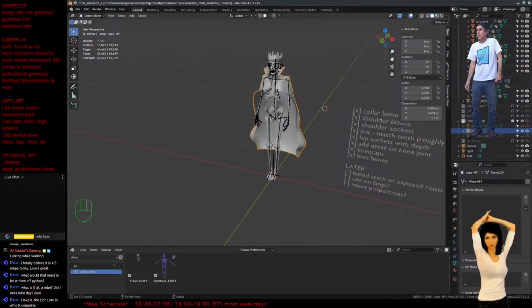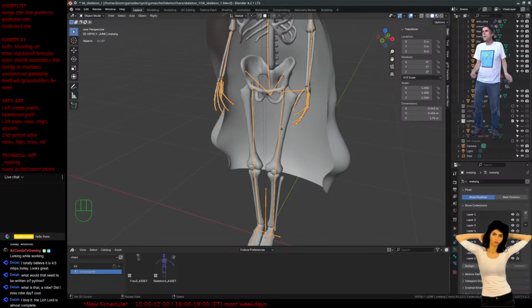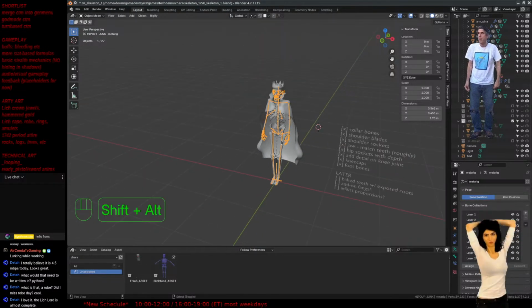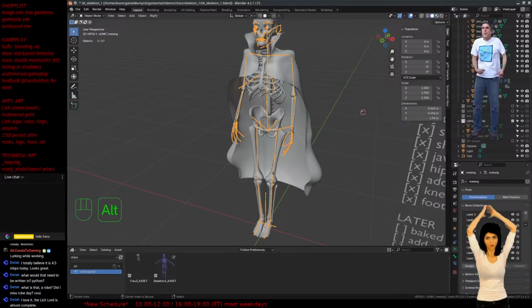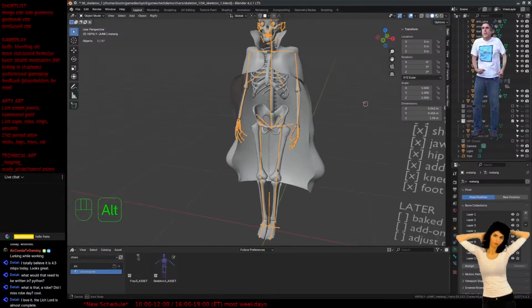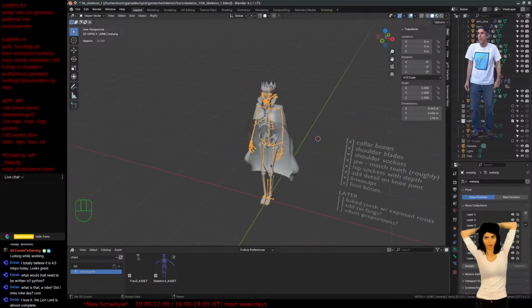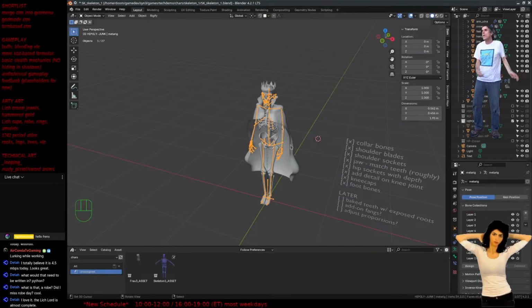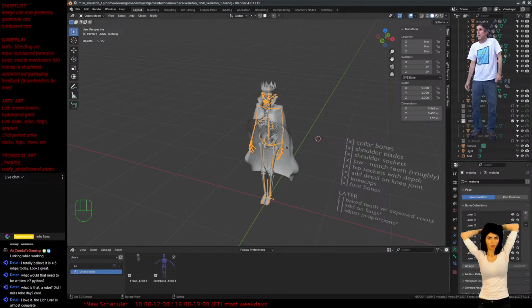Also, we gotta have a male version of the animations. So we gotta have male skeleton and female skeleton poses. You know, feet further apart.